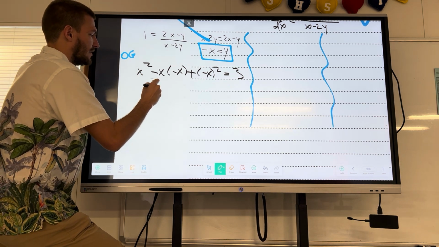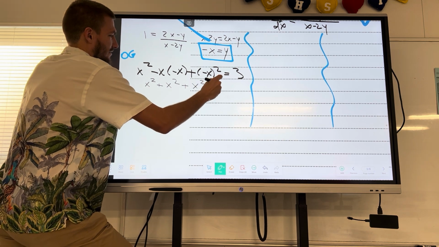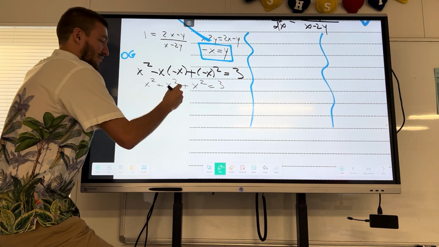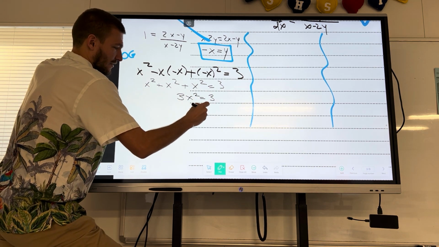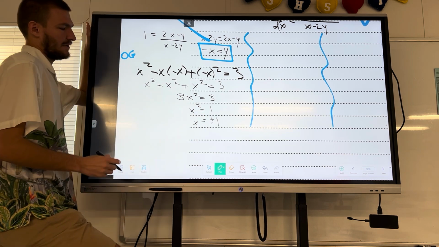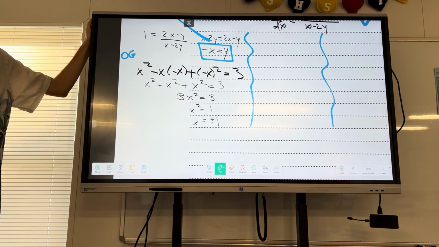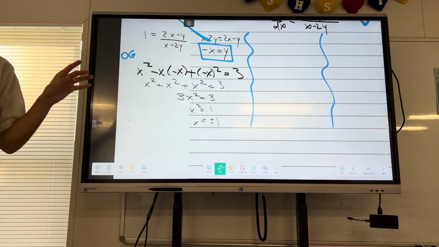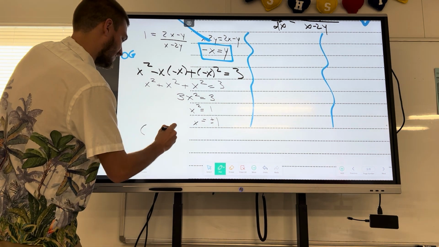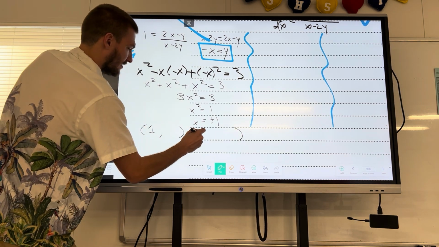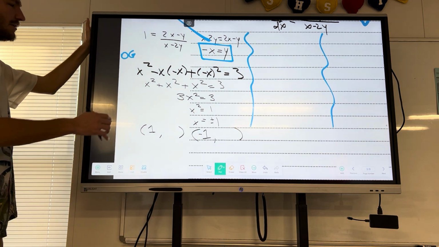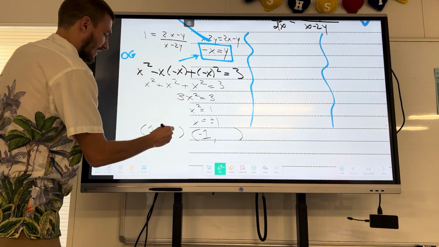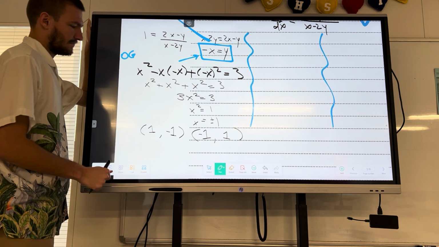That's going to be x squared plus x squared plus x squared equals 3, which is probably one of the strangest results of substitution you've seen in your math career, maybe. But that's going to be 3x squared equals 3, divide by 3, x squared equals 1, square root both sides, x equals positive or negative 1. Now, this is not 2 possible answers where the negative doesn't make sense, which is what we're doing for optimization. This is 2 possible answers and both of these are answers. So now our 2 answers are positive 1, comma, and negative 1, comma. Remember, negative x equals y. So here we would have negative 1, here we would have positive 1.